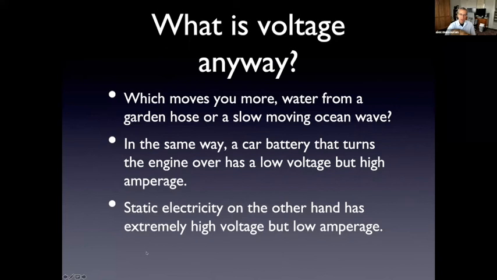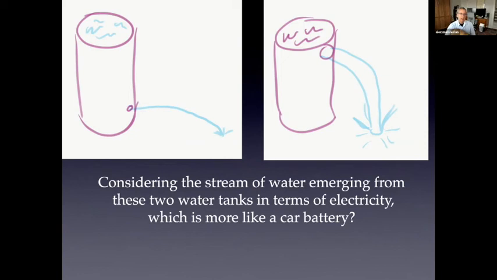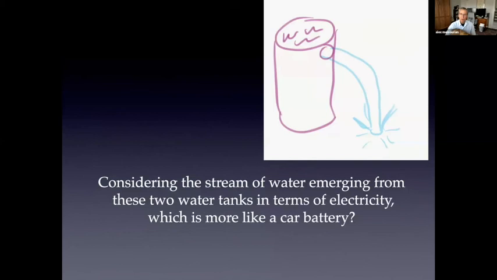Static electricity, you know, when you had a spark on a dry winter day, that is extremely high voltage, but very low amperage. So if you think about water emerging from a water tank, you see them on these towers in these small towns. If we draw the water from the bottom of the tank, the water's going to come out with enormous amount of force, but it could be a very low volume. Whereas this tank, if we draw water from the top and we have a very large hole, we're drawing a lot of water, but it had a low net energy. So this is the way you can think about voltage and amperage.